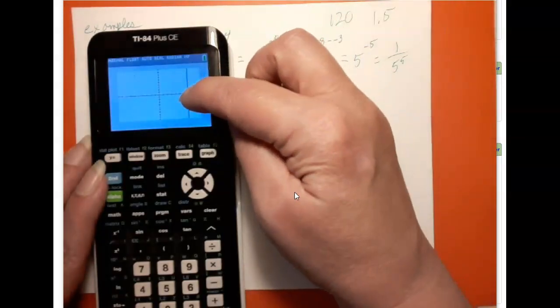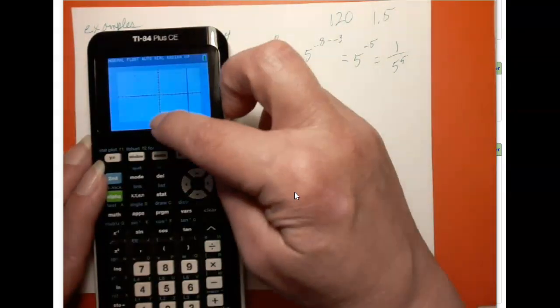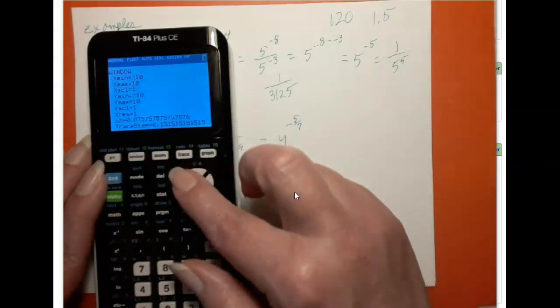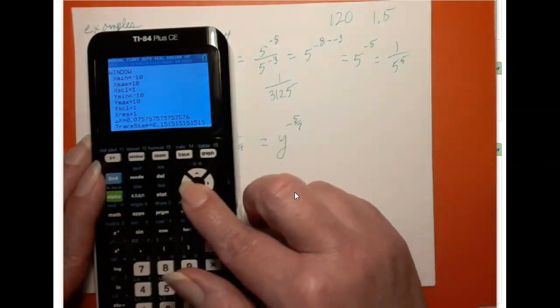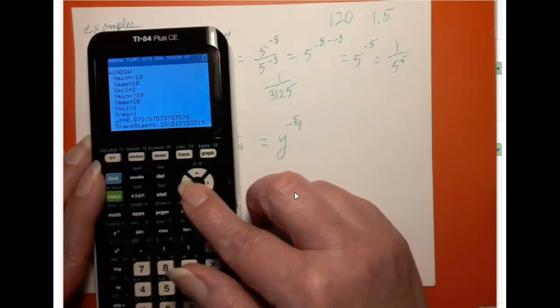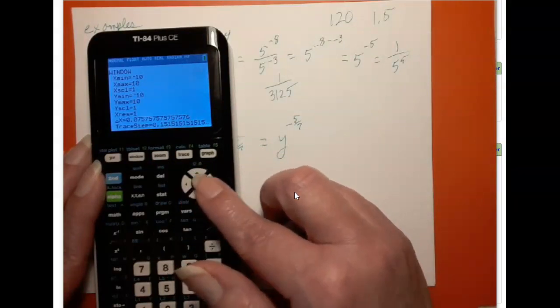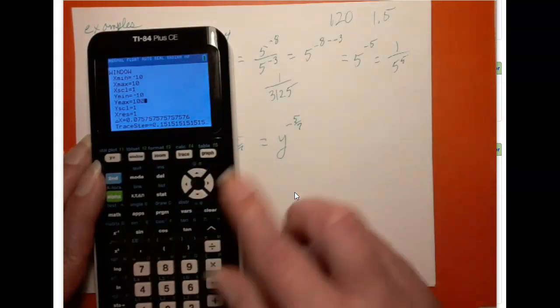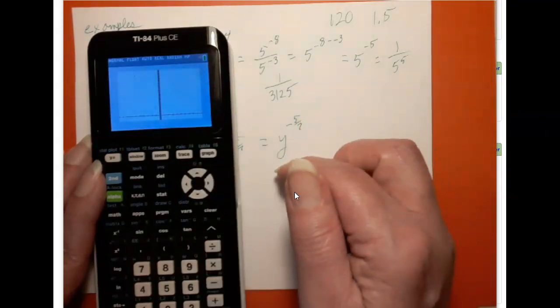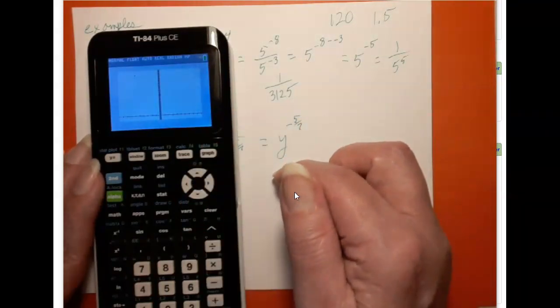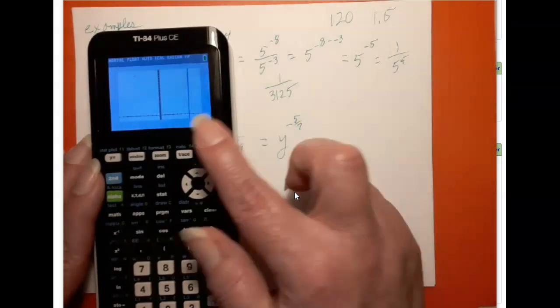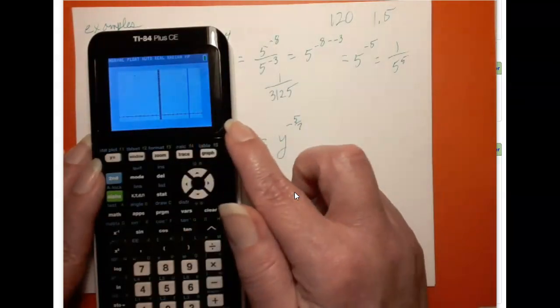So I can see that before it's going to be above, I might need to get my window so that I can see the y values better. So the y values might start at negative 10, that's fine, and I'll make this 100 to see if that works. So graph it again. I might be able to see a little better what was happening to this graph. But it still looks like it's going straight up, and I can't really tell much at all.